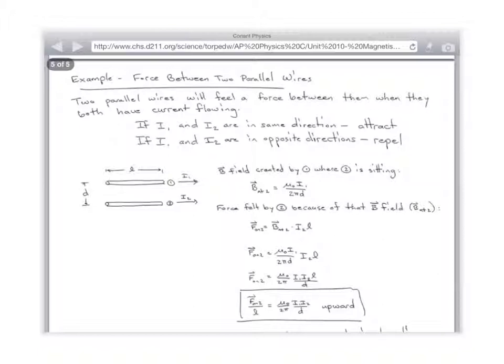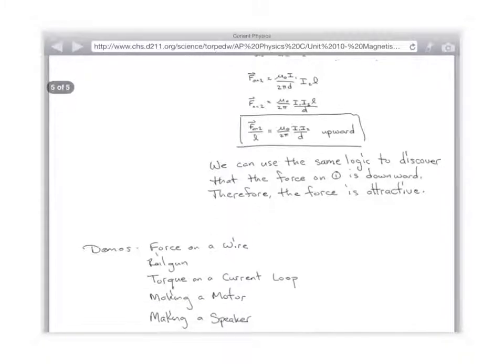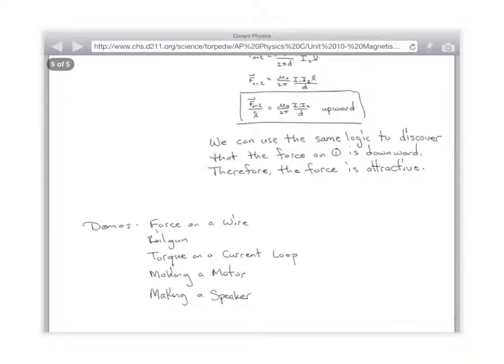All right. So let's move on. So we did force on a wire. We did making a speaker. See, what haven't we done? Have you seen a railgun before? Could you theoretically make something that launched someone in space magnetically? Absolutely. You can make a launcher that launched things into space.